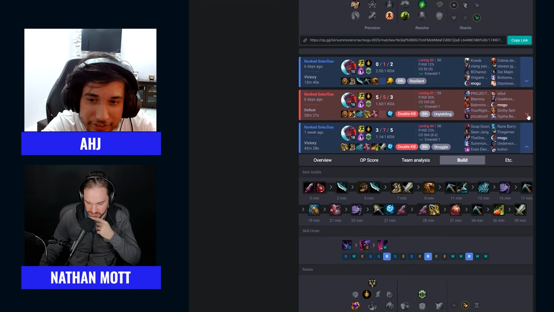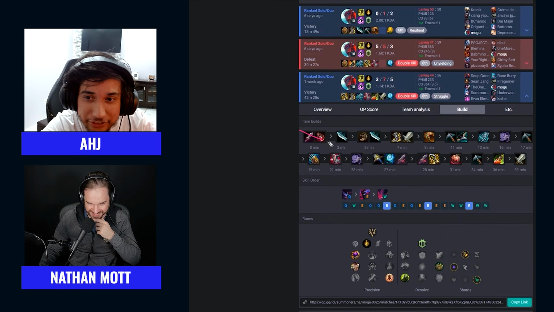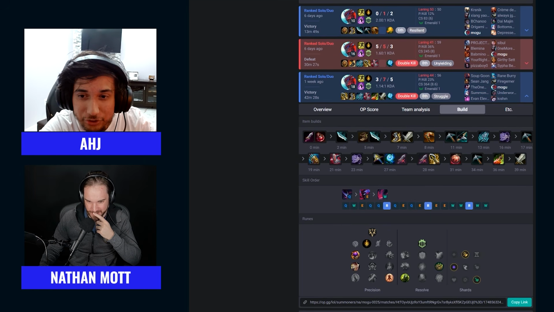We're going a lot of Doran's Blades, I'm seeing. Just stop with the Doran's Blade. Unless you're against literally Aatrox or Vigar or something, just go Doran's Shield. That's so much stronger on your Yone.